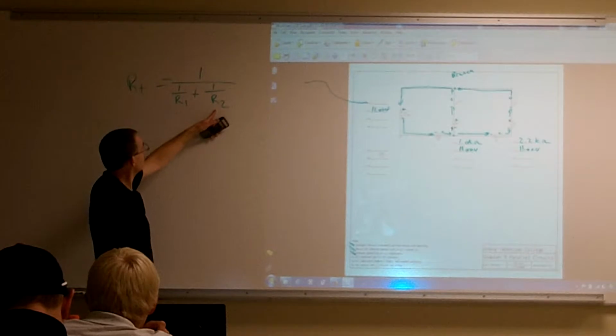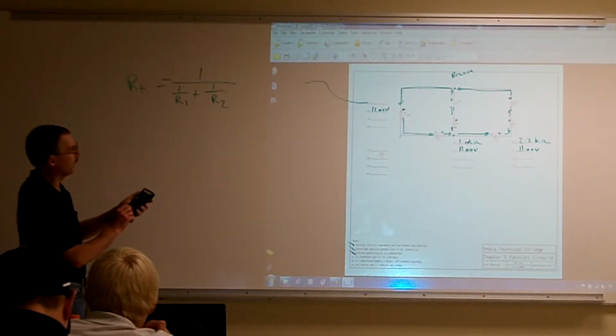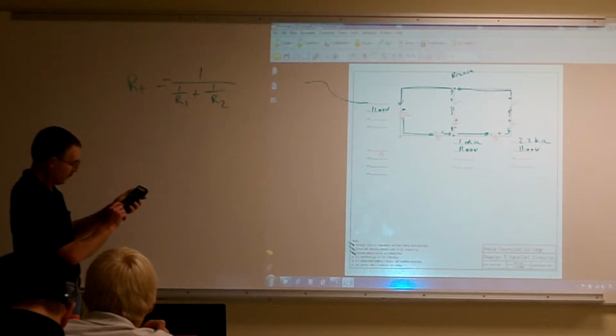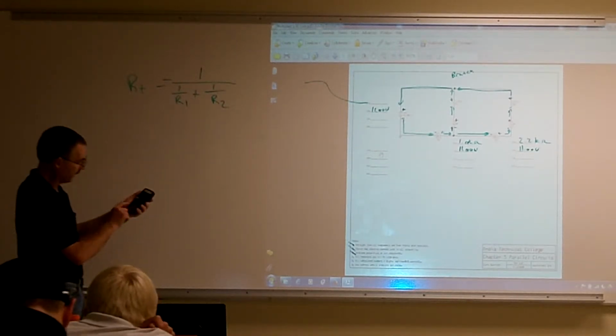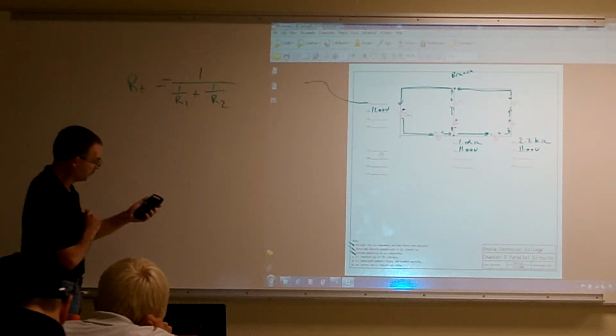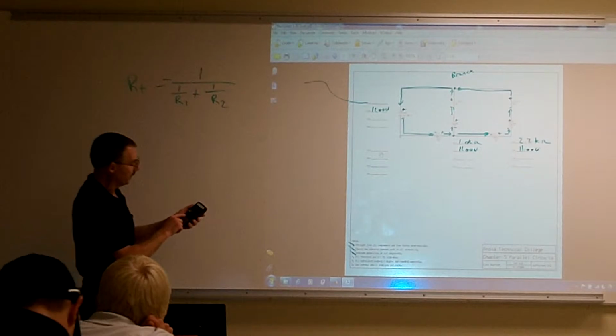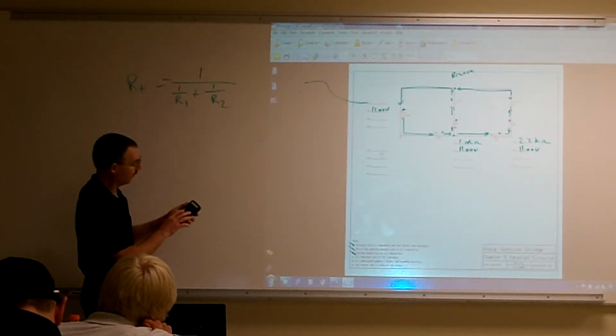Then I'm going to add it to R2. So then I'm just going to hit my plus. Then I'm going to put in my 2.2 to the third. And I'm going to hit my inverse key again. Then if I hit equals, I'm going to add those two numbers together. And then all I have to do is just do the inverse of that number again.